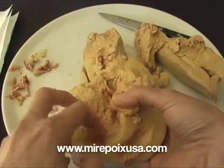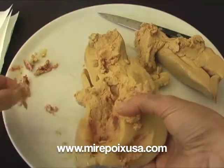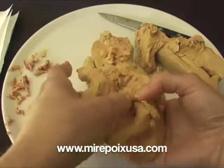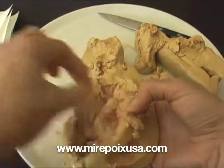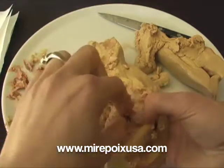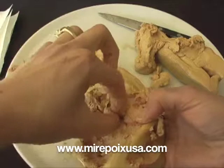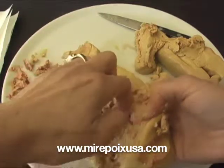The veins really are not very large, and in fact if you're searing the foie gras you really don't need to remove them at all. You can simply slice the foie gras, and if you see any visible veins, take them out before you sear it. The searing process will actually get rid of most of the veins. The main time you want to really be sure to get out the veins is if you're doing a terrine, where the veins may give a slight bitter taste to the terrine.